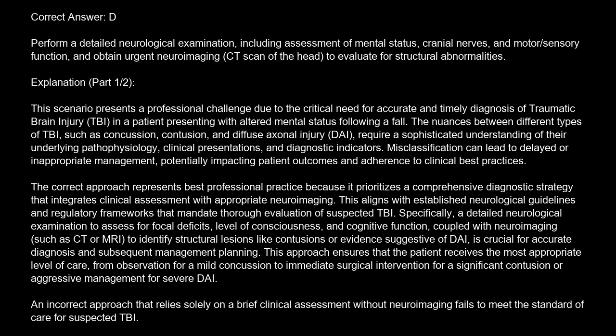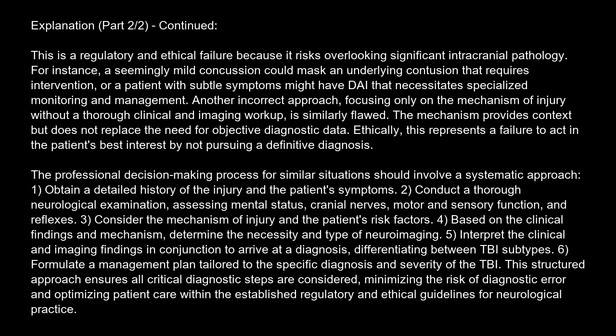An incorrect approach that relies solely on a brief clinical assessment without neuroimaging fails to meet the standard of care for suspected TBI. This is a regulatory and ethical failure because it risks overlooking significant intracranial pathology. For instance, a seemingly mild concussion could mask an underlying contusion that requires intervention, or a patient with subtle symptoms might have DAI that necessitates specialized monitoring and management. Another incorrect approach, focusing only on the mechanism of injury without a thorough clinical and imaging workup, is similarly flawed. The mechanism provides context, but does not replace the need for objective diagnostic data. Ethically, this represents a failure to act in the patient's best interest by not pursuing a definitive diagnosis.